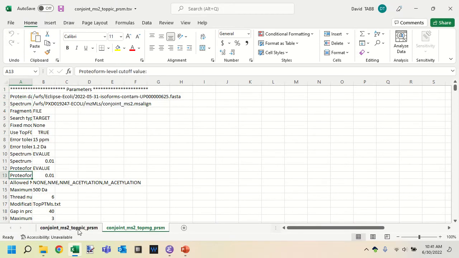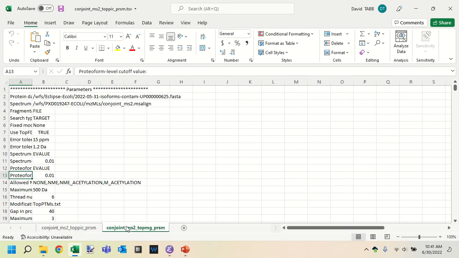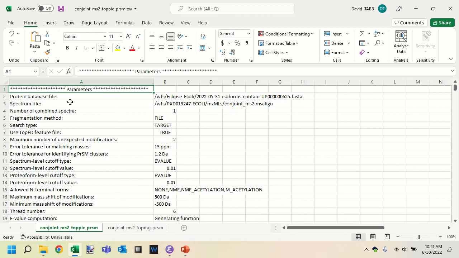Now, you probably noticed as I switched between windows that the configuration options are different between the two tools. They are quite different in how they proceed, so it's worth understanding how they differ. So I'm going to start by opening up this A column nice and wide. We can see the sequence database we used, which spectrum file it represents, and how many spectra were combined. We're getting a much fuller appreciation for all of the different configuration options.